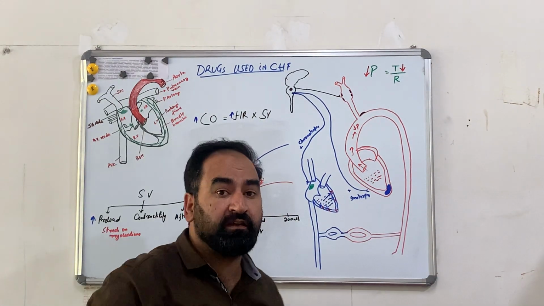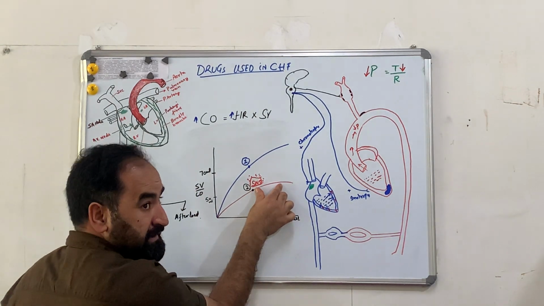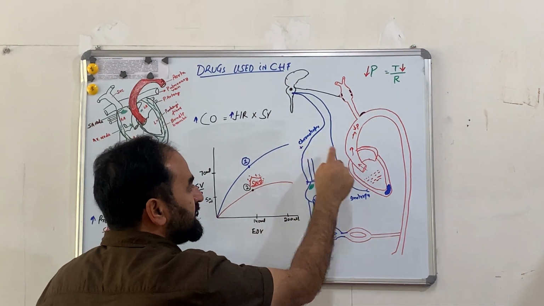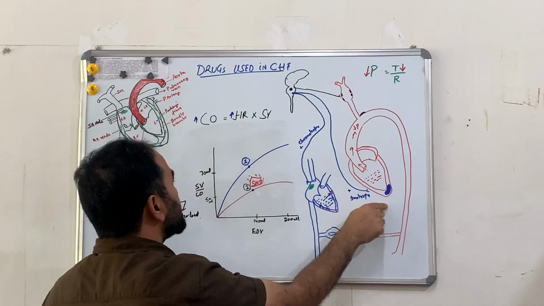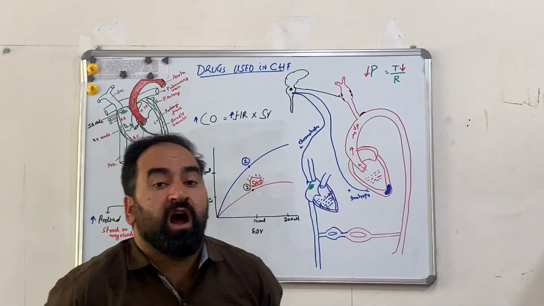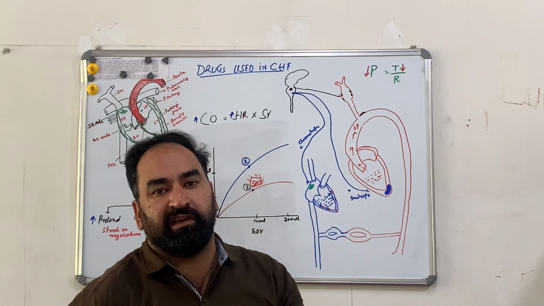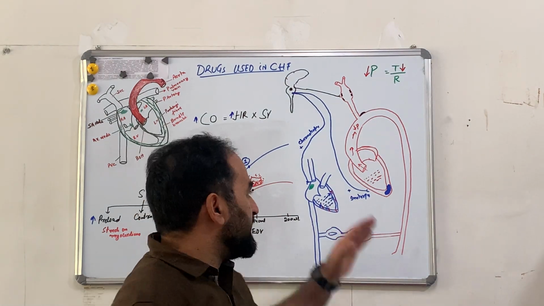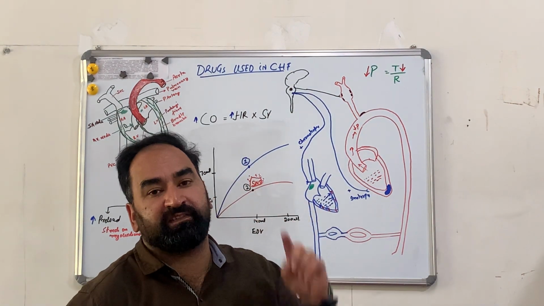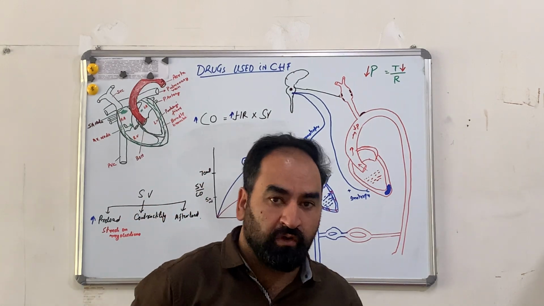But this is good only when the failure lasts, say for example, 5 to 10 hours. This increases the heart rate and increases contraction. Now where does the problem lie? If your heart has chronic failure, that means it persists for very long, then the sympathetic nervous system is deteriorating, it is very bad for your heart. How? I will tell you.